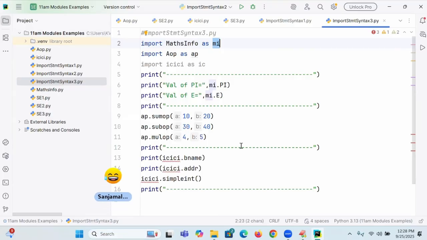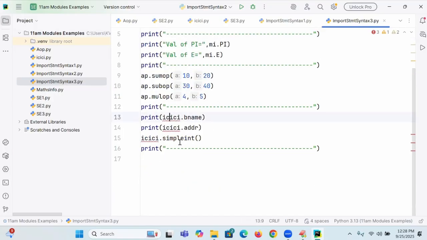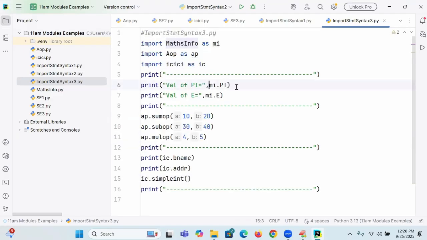So something like that, when you give a duplicate name, what will happen? You will get identification. And in this place, if you write MI, which MI will be taken? The latest MI only will be taken, because Python is an interpretation process. So I will write here IC dot IC. Are you following me? So I'm going to call them with respect to the alias name. How many ways are there to access my global variables, function names and all? Two ways: either module name dot or alias name dot. I can call you either by your official name or by your nickname.